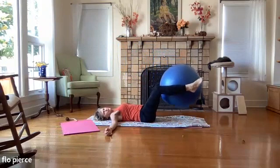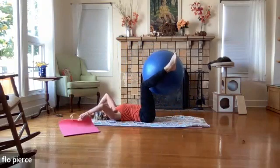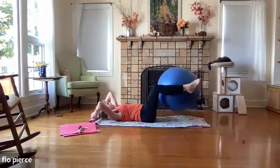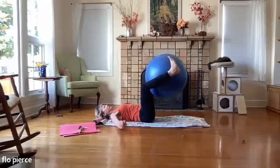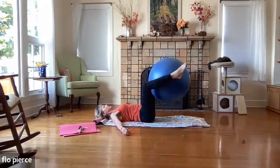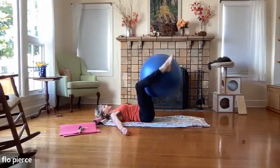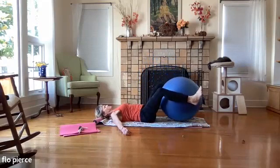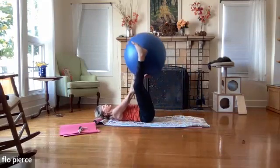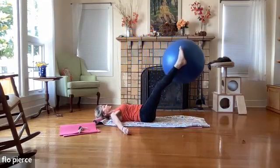On the inhale, legs are going to move away from you, and on the exhale, they come up nice and slowly. So inhale as those toes move away, exhale to bring it up. You could make this a heel flex if you want, or you could point your toes on the way down and flex on the way up. If you want a little more challenge, you straighten out the legs, and you do this with straight legs.